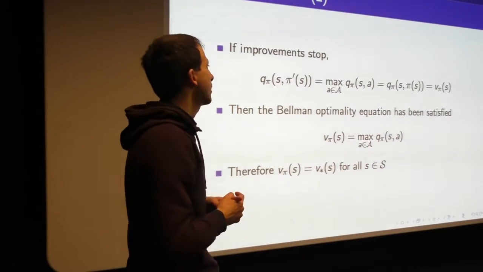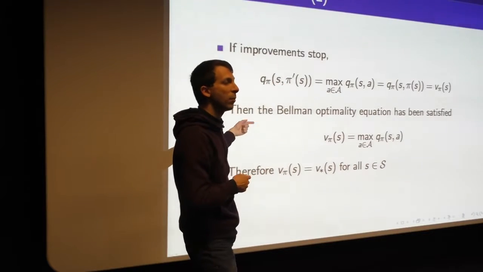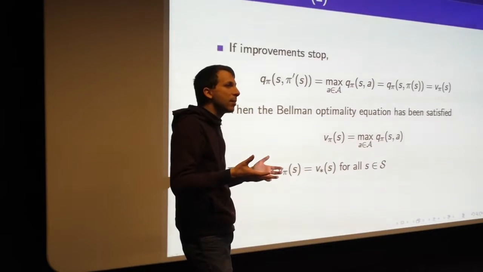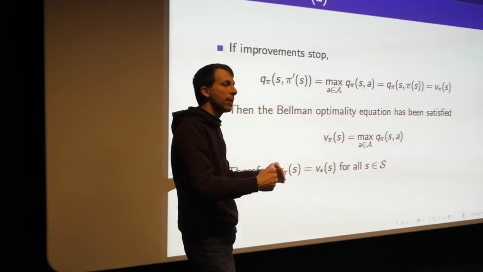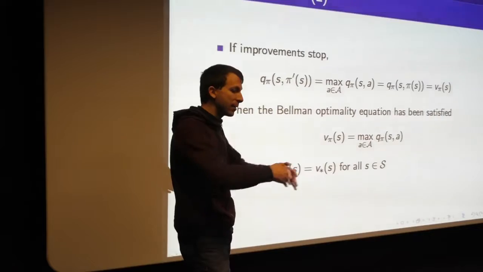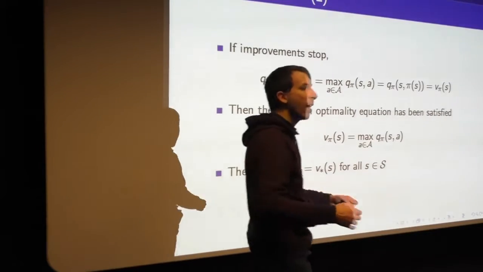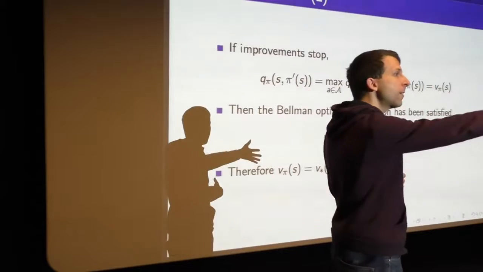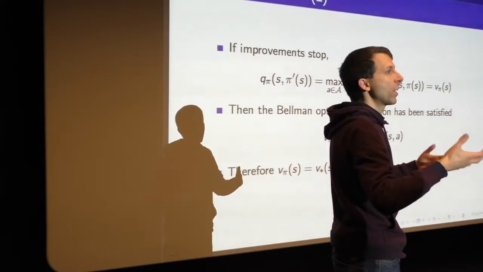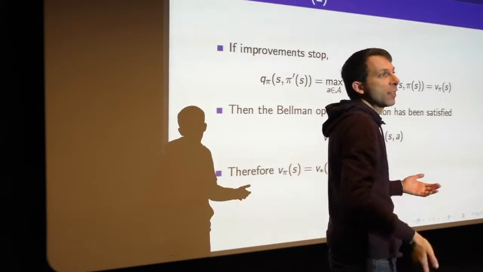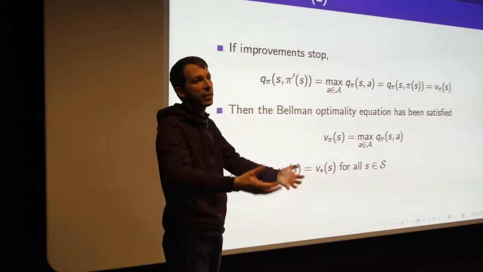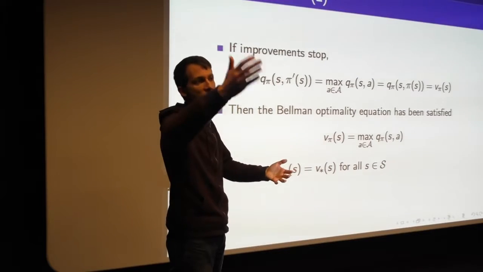So let's not confuse what's going on at each iteration with what we end up with. At each iteration we're acting greedily, but being greedy doesn't mean that we only look at one step of immediate reward. Being greedy means that we look at the best action we can take if we optimize over all actions we can do for one step, and then look at our value function, which summarizes all future rewards we're going to get, but under our previous policy. So if your previous policy was already shooting the mothership, you would see that. You would consider all the things you can do in one step, and amongst those, some are going to kill the mothership, and some aren't.